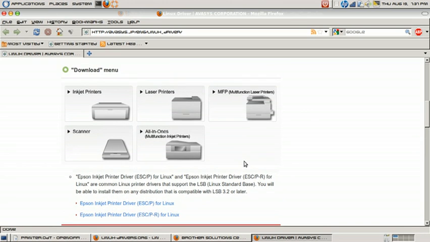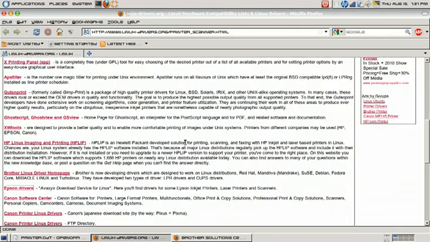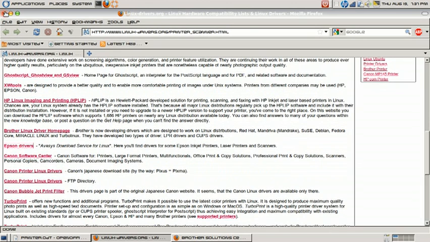So as you can see here, Linux does have a lot of printing support now, and before you go and purchase a printer, just go ahead and do your homework and Google and make sure it is compatible. And those are two ways you can check if your printer is compatible with Linux.